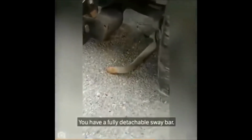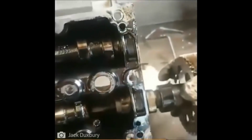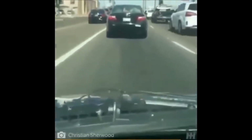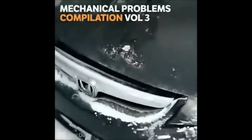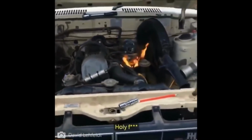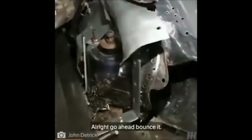you have a fully detachable sway bar. Watch. Oh my god, it's on fire. What? It's on fire. Holy crap. All right, go ahead, bounce it.